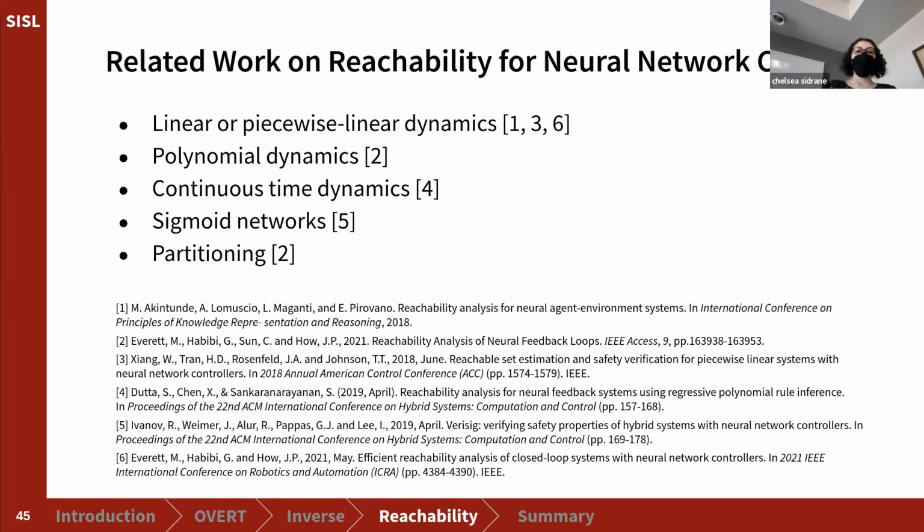And there's work that focuses on neural networks with sigmoid activation functions, whereas in contrast, we focus on ReLU activation functions, which are widely used. And lastly, there's work that focuses on partitioning. Intelligently partitioning the domain that we're verifying over can improve most methods, regardless of the class of systems that the internal solver can handle. So we see this as complementary.